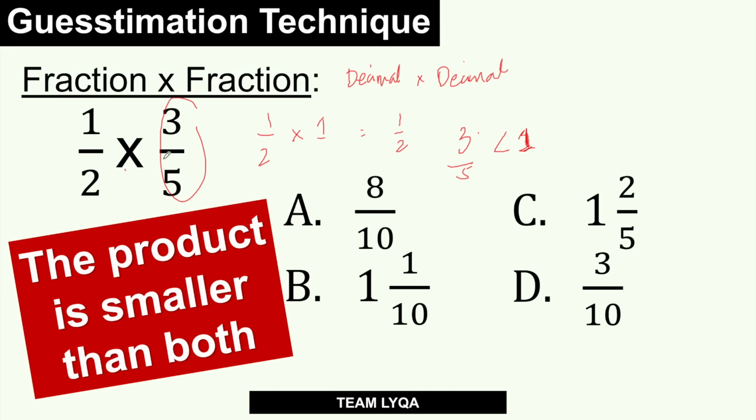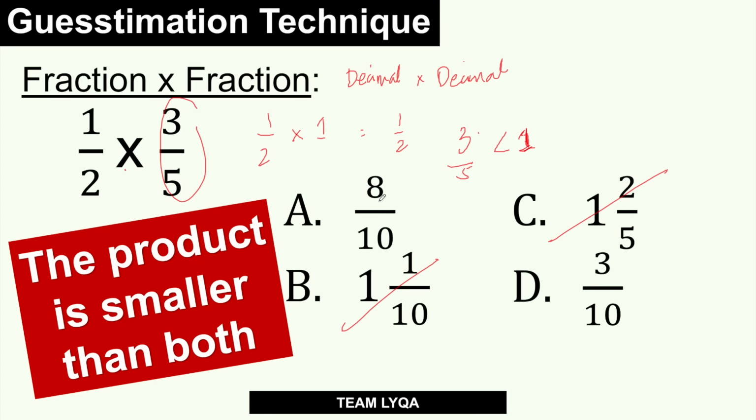So again, both fractions, any fraction na nasa proper form, ibig sabihin mas mababa yung numerator sa denominator, ay mas mababa sa 1. So, pag nakita nyo to, pareho silang fraction, ang sagot mo has to be lower than both of them. Definitely, anything with 1 cannot be the answer. So, dalawa na lang options mo. Okay? 8 over 10, saka 3 over 10.